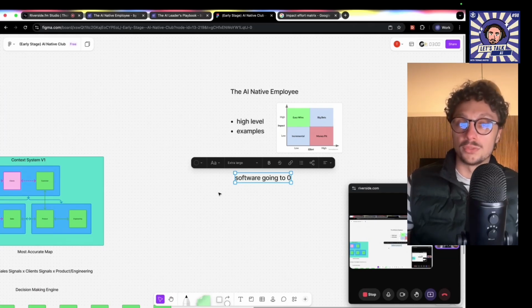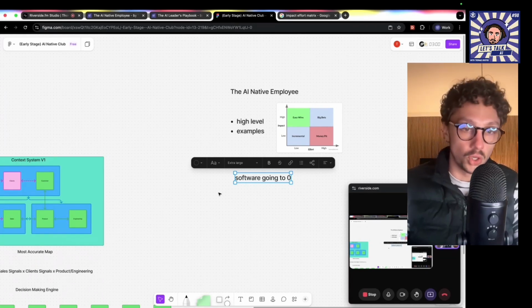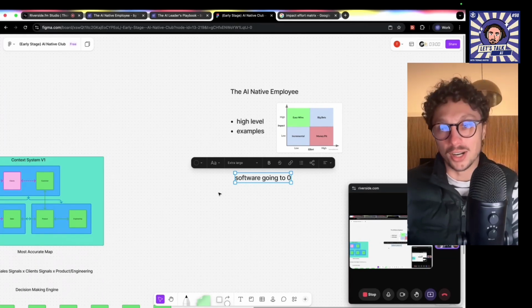And so the value from here is actually the processes underlying the software. So it doesn't mean that you should not build a B2B SaaS or productize your service through an app. What it means is that it's easier than ever.